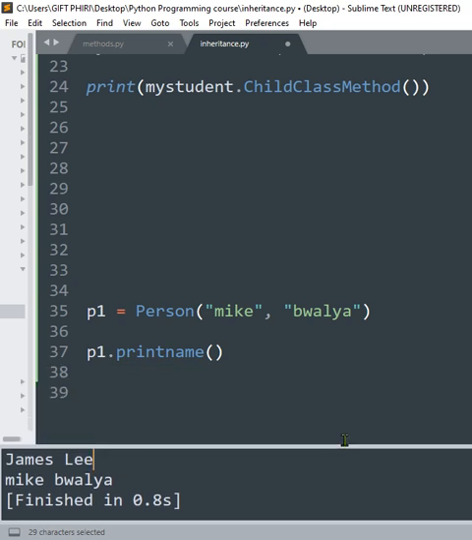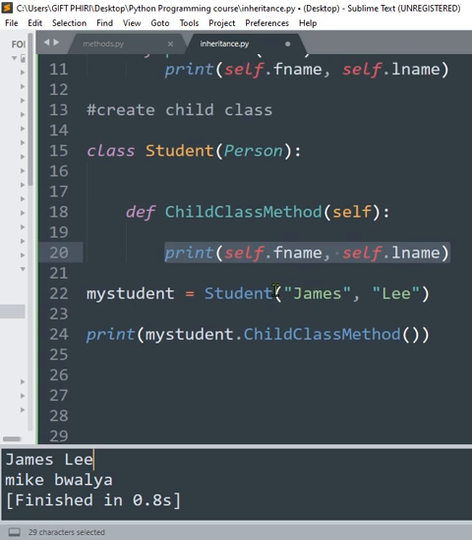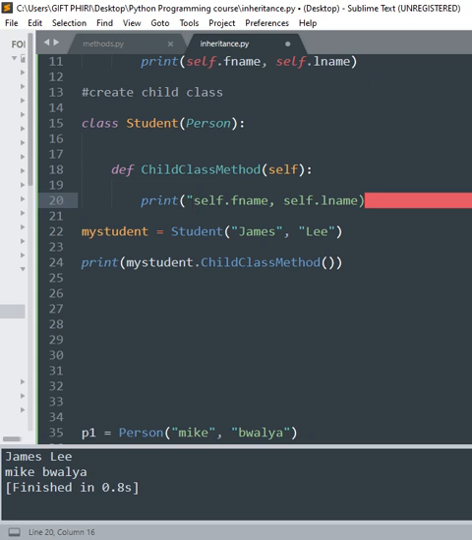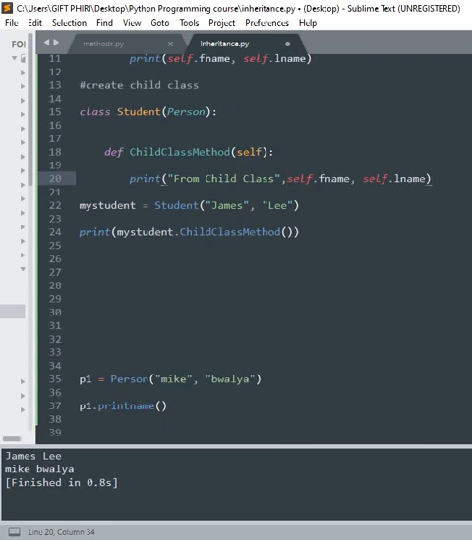So I can even say here, I can say, okay, so from child class, from child class. And yeah, so let's see how that will look like.